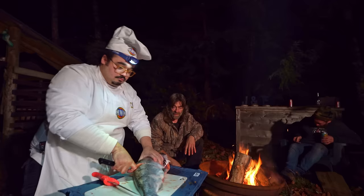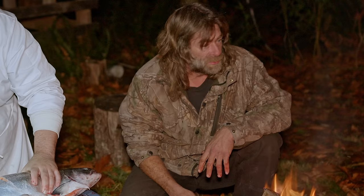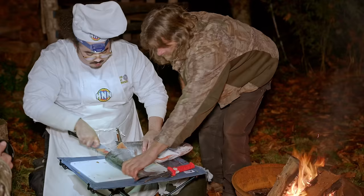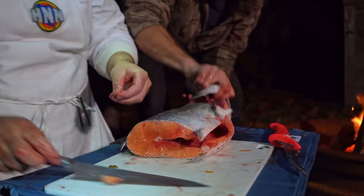Well, your knives are sharp, at least. I can't understand these people. They walk around with dull knives in the bush and stuff, and think, well, what do you plan on doing with that? Hold that little tension there. Cut that through. And you're probably just gonna cut fillets now for the smoker tomorrow.